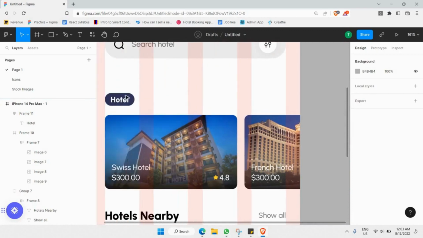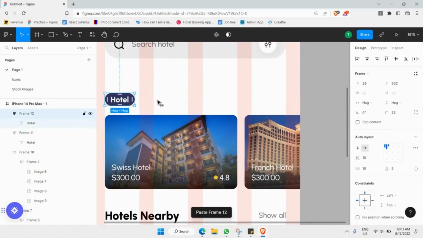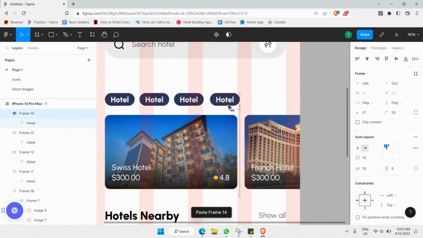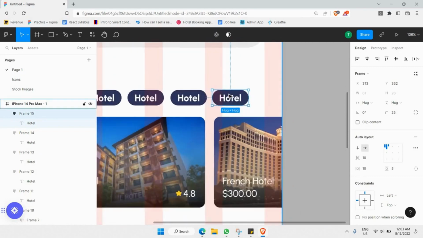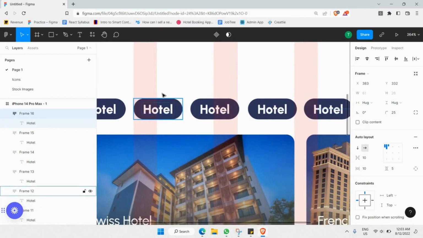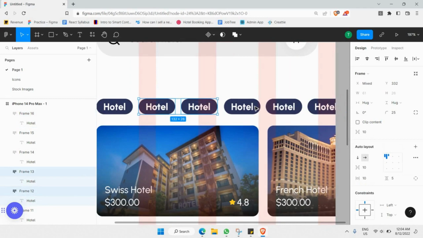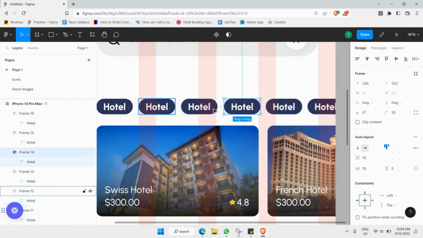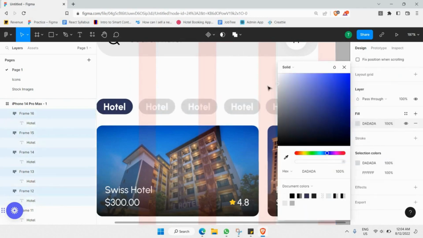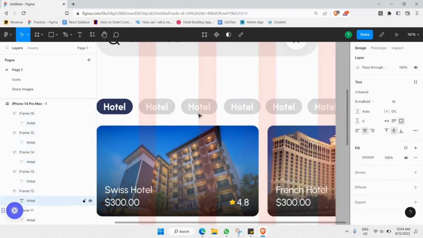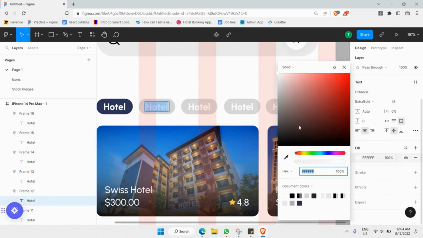Also, we can add some other text. For example, this is the first text. You just make a repetition of this particular group here, and of course this is a repeating group, by the way. And the next thing is that we can make the others not the same as the first one. So I'd like to make the others a different color than the first one. In this case I'd like to choose a light color like this, and I will replace the text color of all of these to become a dark gray like this.